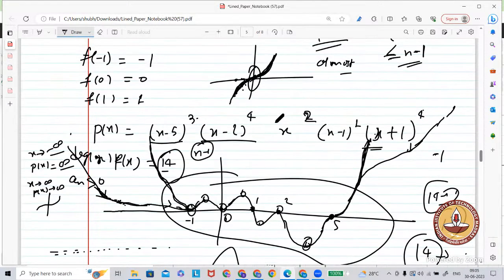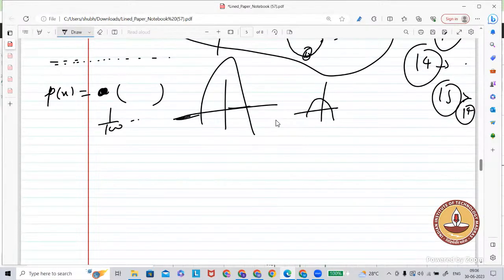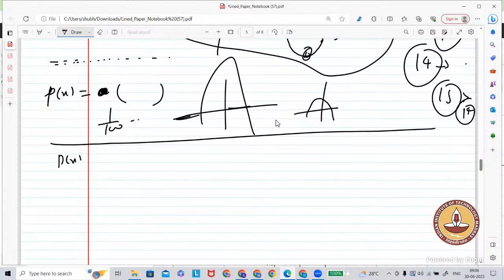Sir, if the polynomial is given in this form, we can find the roots. What if it is not in this form? Suppose the polynomial is not given in factored form; that's why in the next session we'll see how we factorize. Without factorizing, it is very difficult to know the roots. That's right, sir. So you have to factorize.